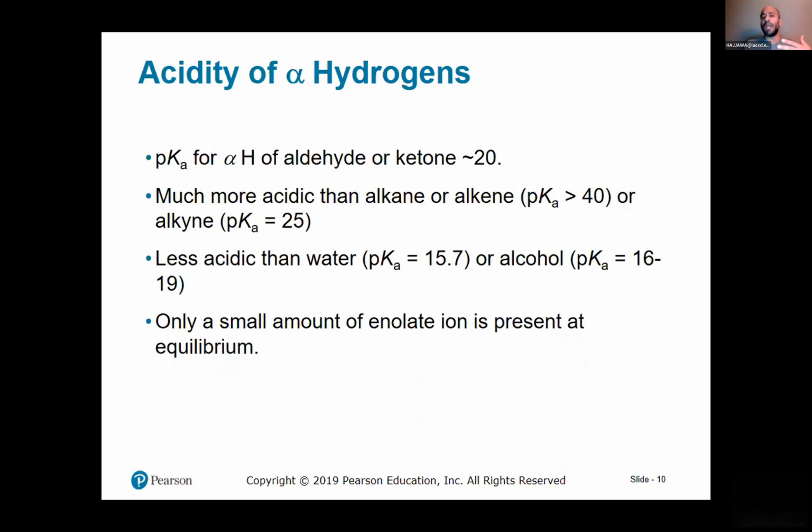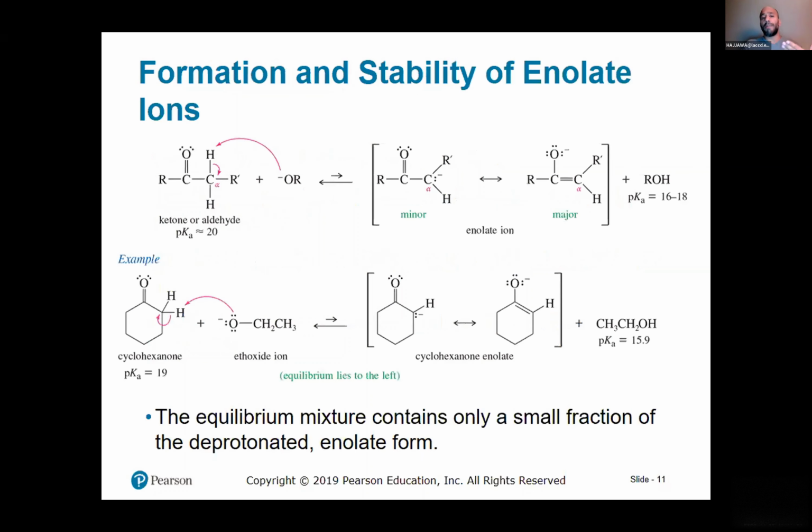So we see in the acidity how important it is to keep in mind that those alpha carbons, such as a ketone alpha carbon, will have an acidity with a pKa of around 20. So when you have an alkoxide picking up a hydrogen, that's going to give you the enolate, major and minor. You are required to draw both of them.